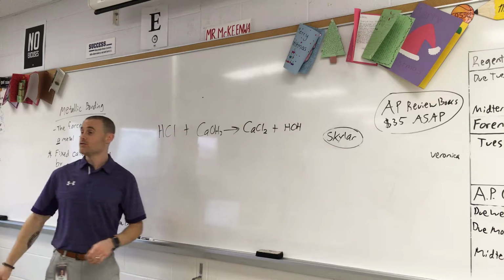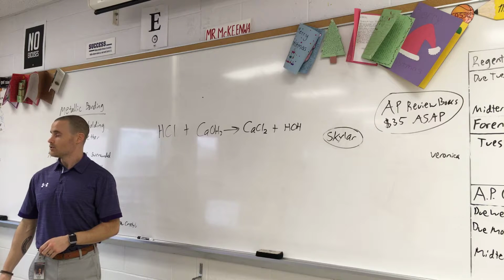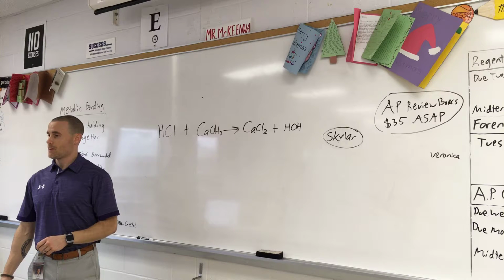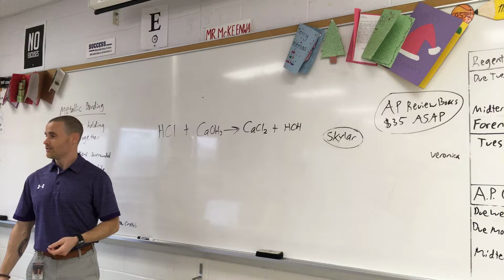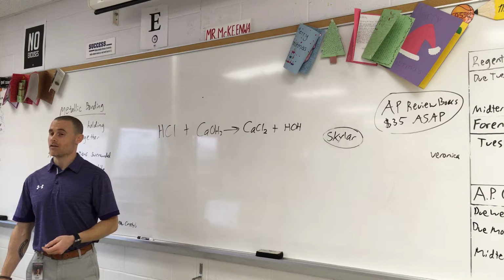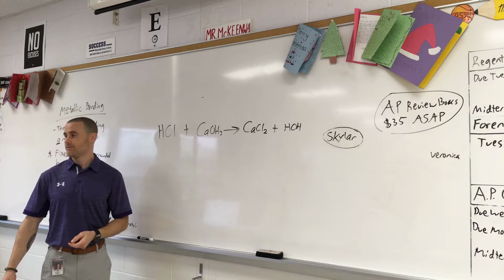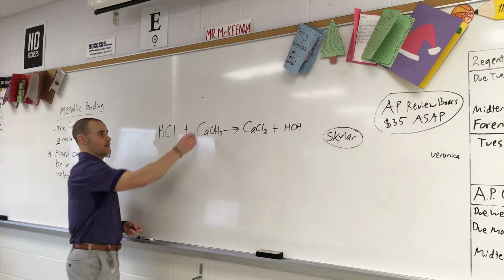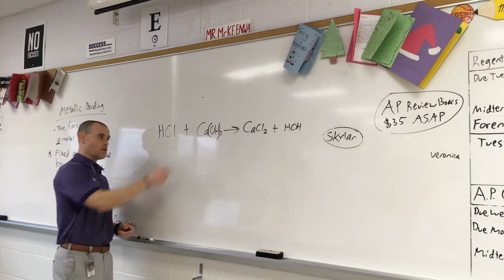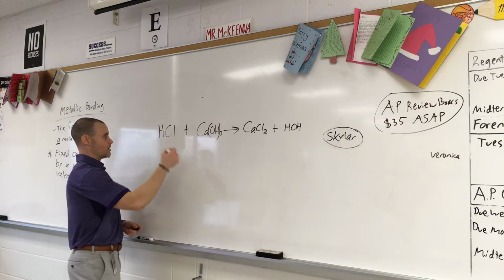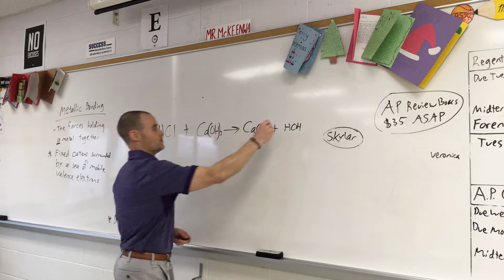Oh wow, I made a huge mistake. You have to put a 2 for the HCl. My formula's wrong for one of them. Parentheses? Yeah, that's a big problem. I'm going to lose points on that one. There are 2 OHs, not 2 H's. And now we have to put a 2 here and a 2 here, I think.